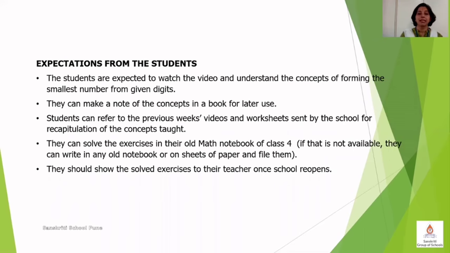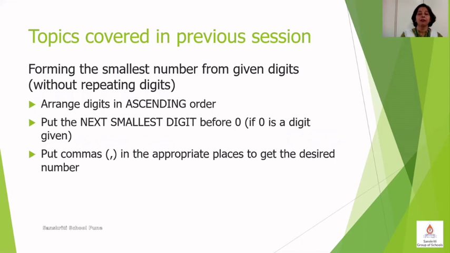Now before we understand a new concept today, let's revise what we did in the previous session. In the previous session, children, we learned how to form the smallest number from the given digits. And the scenario that we considered was when the number of digits given was the same as the number of digits in the number to be formed.